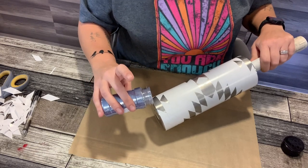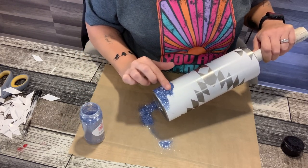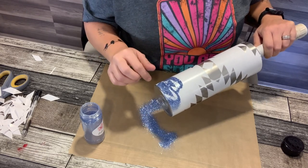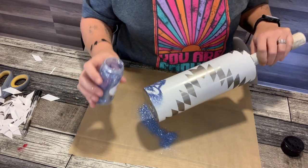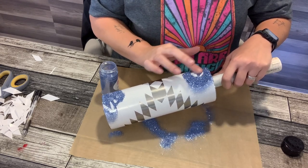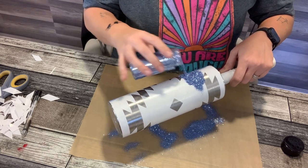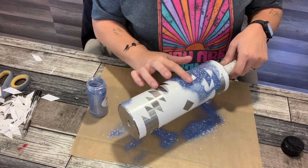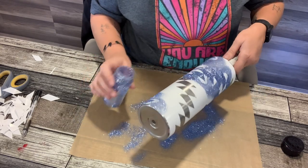So I just start by tapping. I tap over a spot and then I rub the glitter in. That's just to make sure that all the sticky parts get covered. And what happens by doing this, when you go to do your next color, it won't stick to that area. All right, so I'm gonna go up here and do the same thing, and I'm gonna rub this in. Then I'm just gonna do the same thing for the rest of the cup where the spots are exposed. So I'm just going around.